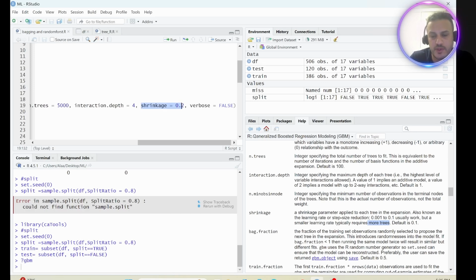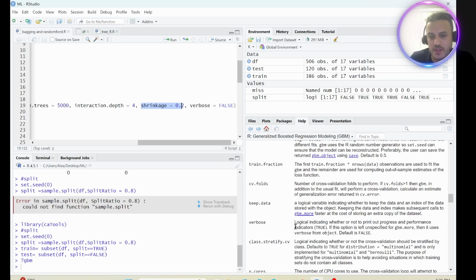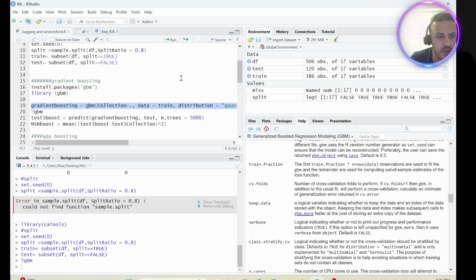And verbose is equal to false. If you check verbose, it is a logical indicating whether or not to print out progress and performance indicators. The default is false. So this is how we run our first boosting.